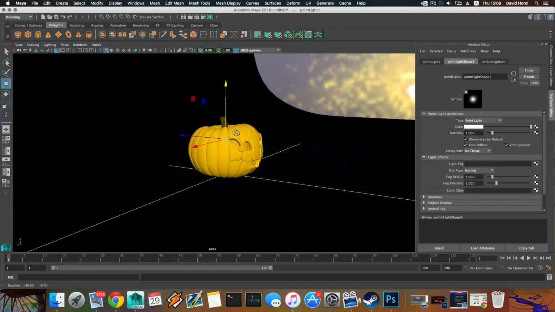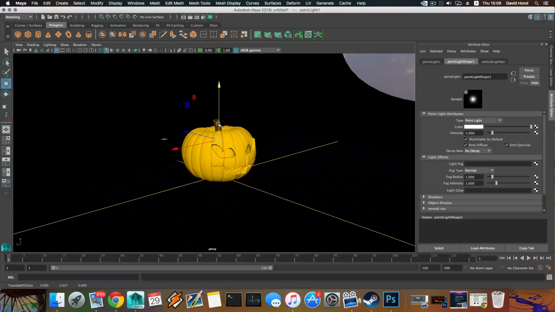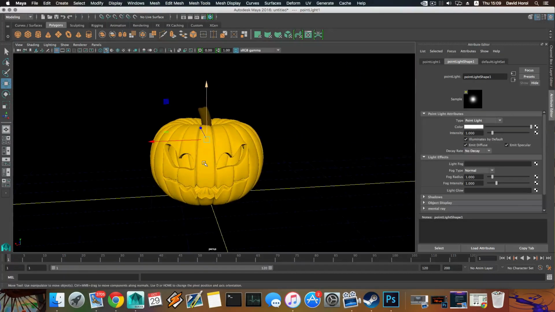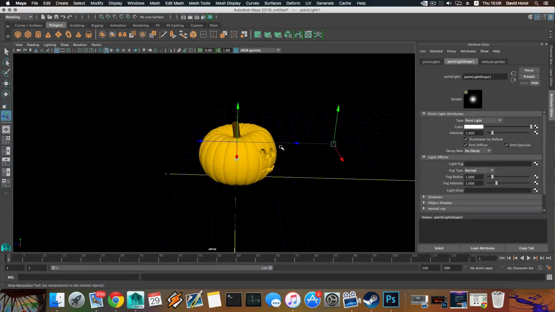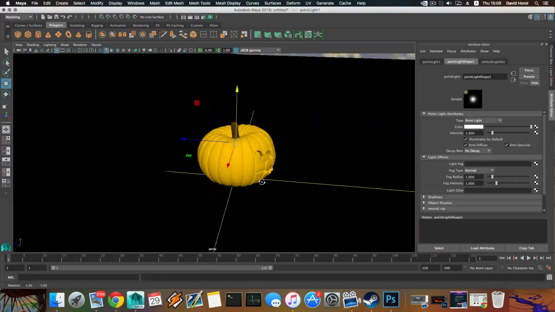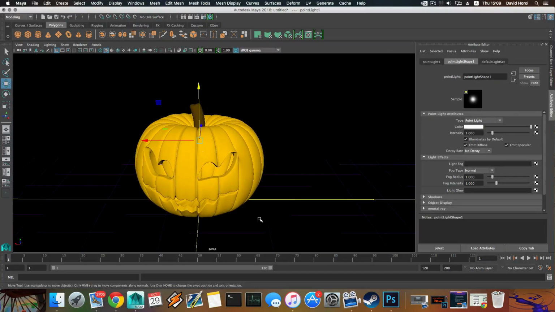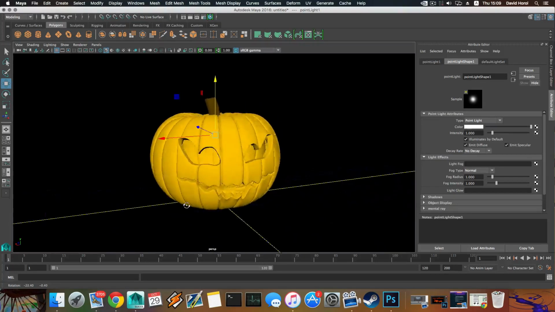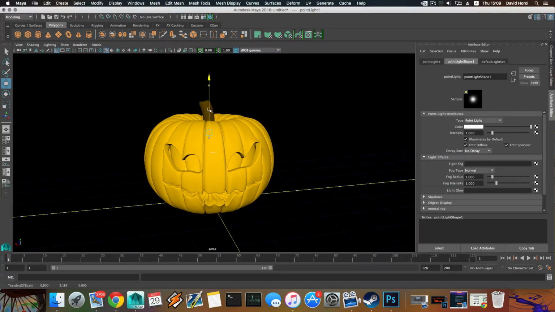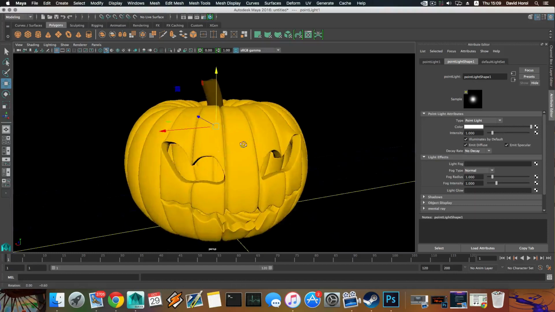Now there is the second option, which means if you press T, as in tuna fish, it will show you two different handles, gizmos like this. One is for the direction or the target, and one is for adjusting the light. I'm gonna undo that, and I just want you to know that. If you switch to move tool, it will turn off. If you press T, you will see it. And this goes for all the lights, I'm almost sure about that.